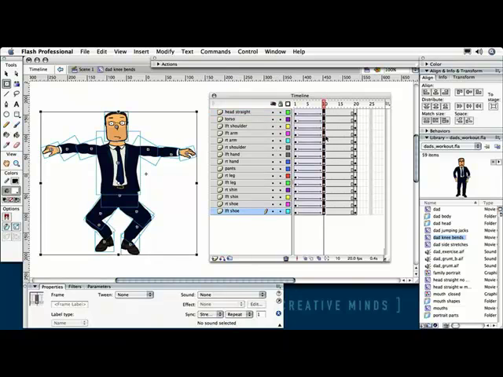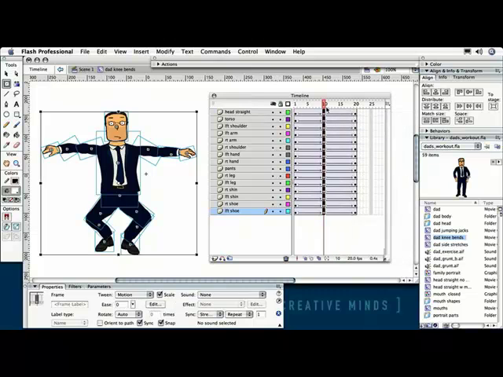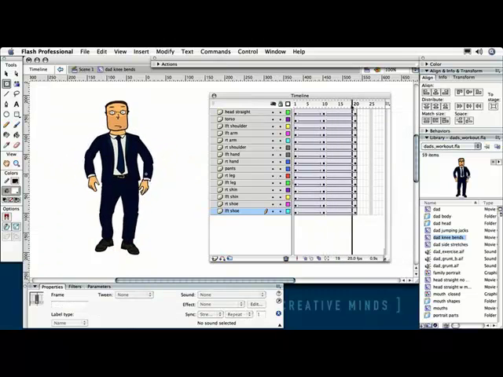I've got another set of keyframes over here, and I'm just going to use my control click or right click to create a motion tween again, and we'll have our dad standing back up. So very simply, we've created a very nice animation of our dad going through his first exercise. I've got a couple more exercises to go, so let's go right to them. I'll switch off to the side stretches.